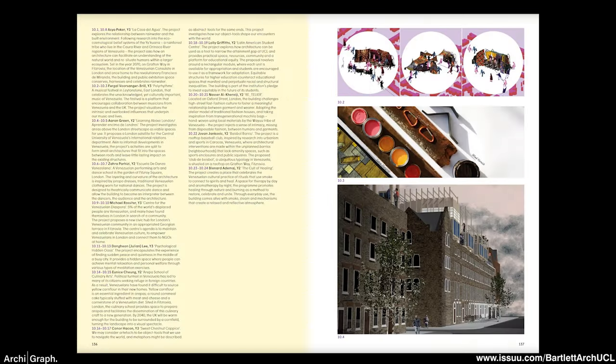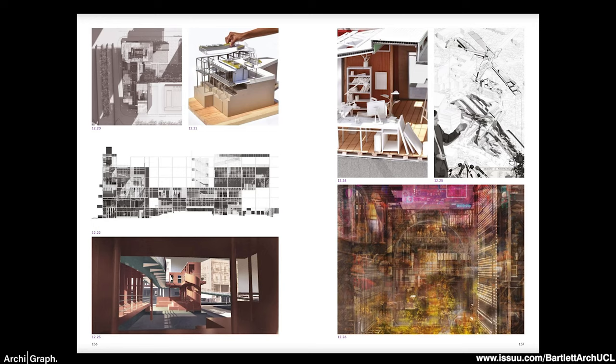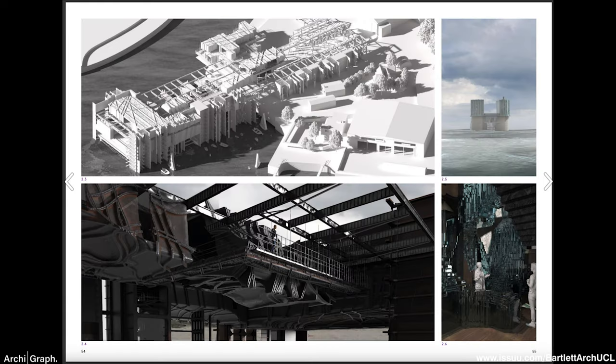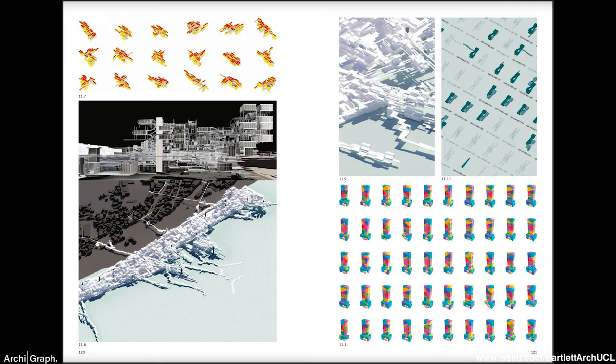It's a really good place just to look at, kind of better than Pinterest. You go to Pinterest and you get some absolute garbage, but you go in here and this is actual work being done by students around the place, and couldn't recommend it highly enough. Obviously, just make sure that you're not copying their work. Use it as a sense of inspiration rather than as a how-to guide, and other than that, you'll be sweet.